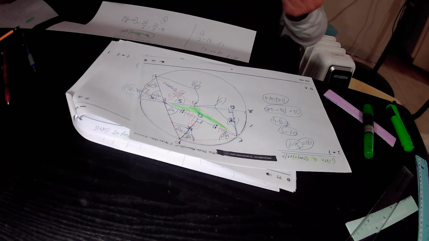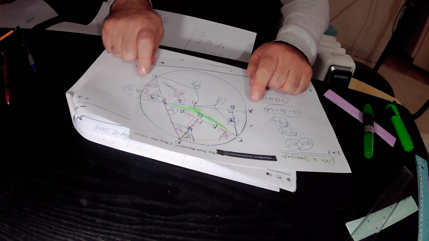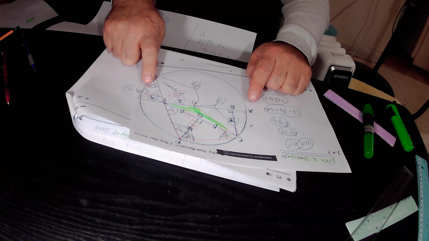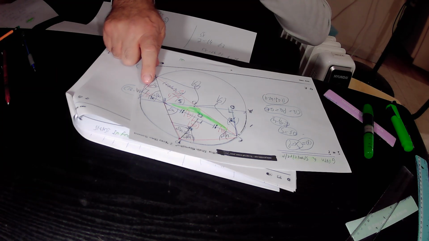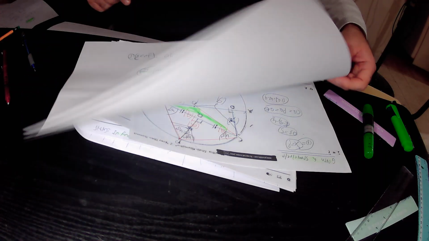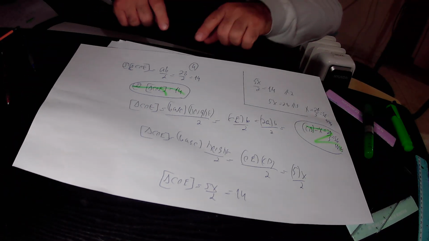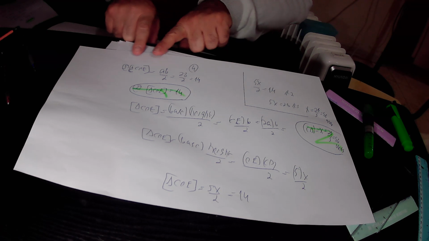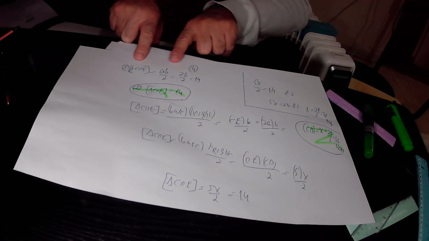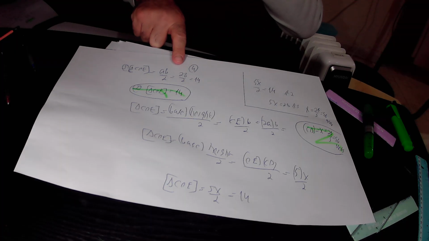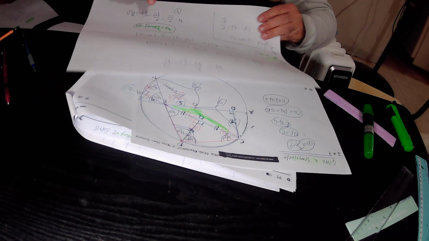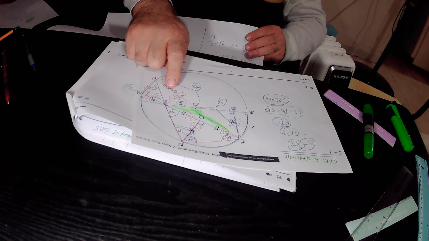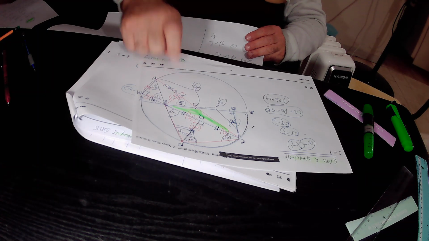Now we implement rule 56 in our drawing. According to rule 56, A times B equals 28. So we substitute AB by 28. In total, we found out that the area of the green triangle COE equals 28 over 2, which is 14. The area of this green triangle COE equals 14 square units.